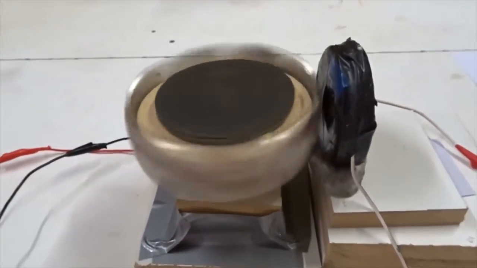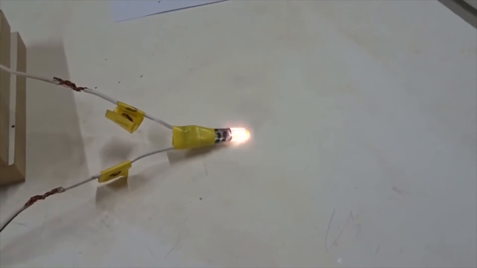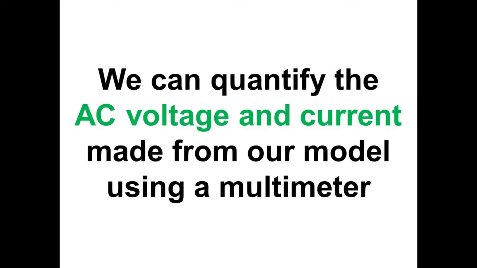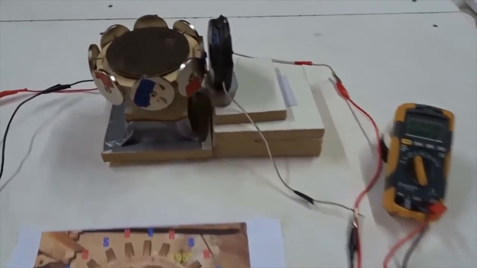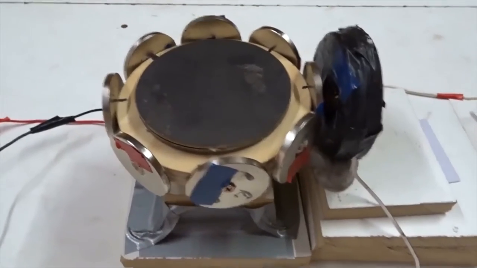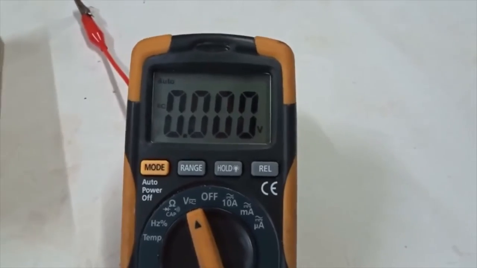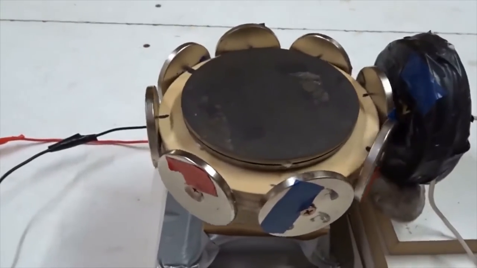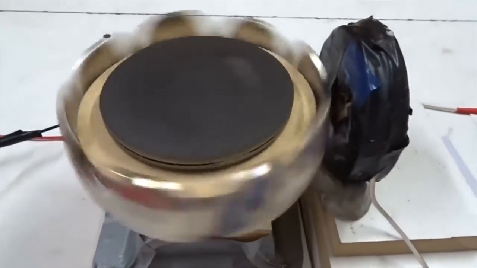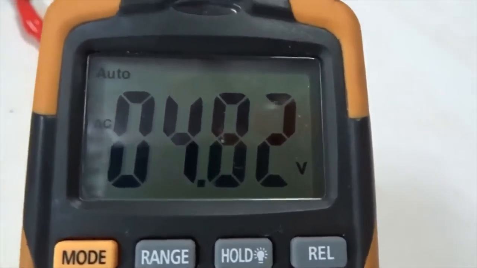Now let's put a multimeter on it and see how much voltage we're actually getting in terms of AC. We're going to attach the wire coil output of this small model for Ed Leedskalnin's magnetic flywheel to a multimeter and see how much AC voltage comes out depending on how fast it spins. This won't be as big and powerful as Ed's flywheel, but it's exactly the same physics. We just turn it on slowly to begin with and we get about 3 or 4 volts AC.